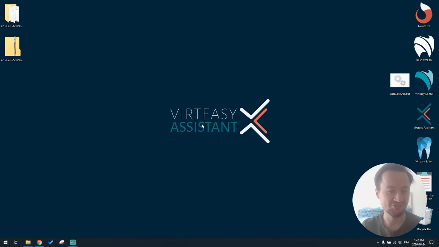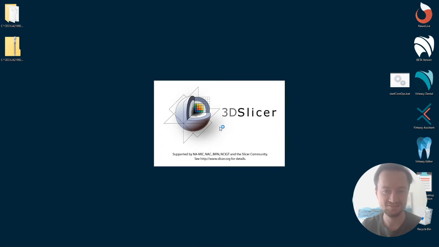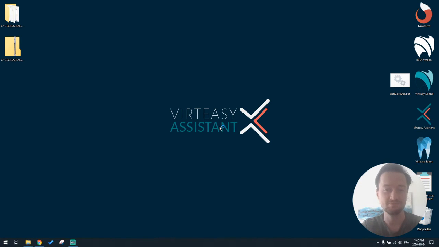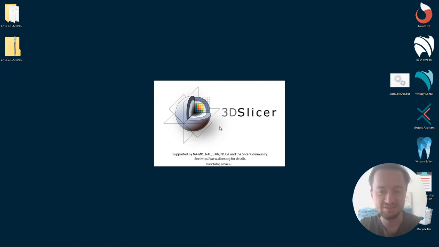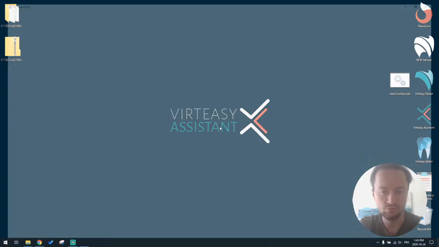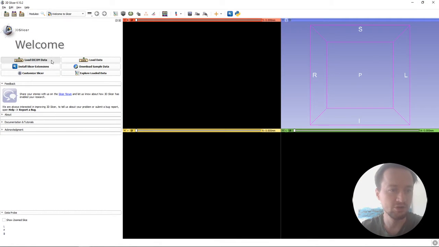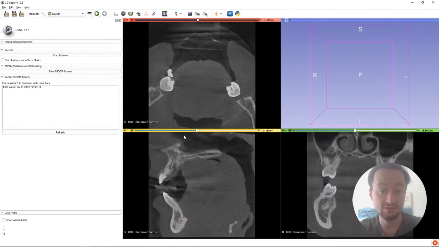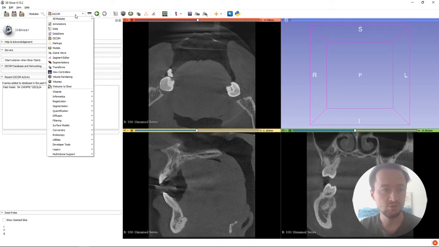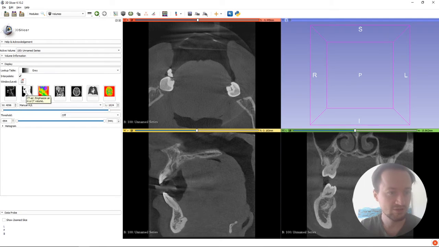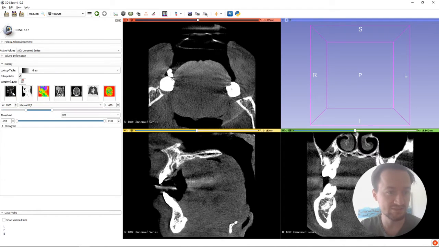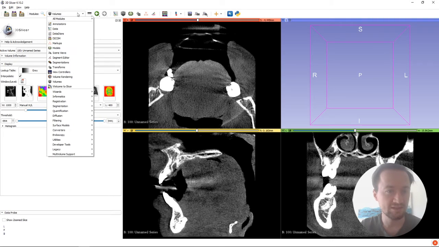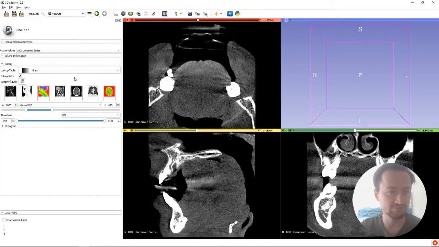Okay, let's give it another try with Slicer so that we can do the segmentation from the DICOM. So we're going to launch up 3D Slicer, and then we're going to go load DICOM data, depending how many slices there are. Now up here, we're going to click where it says DICOM, and we're going to go first into volumes. We're going to make sure that we've got CT bone selected. Then back up to volumes and volume rendering.